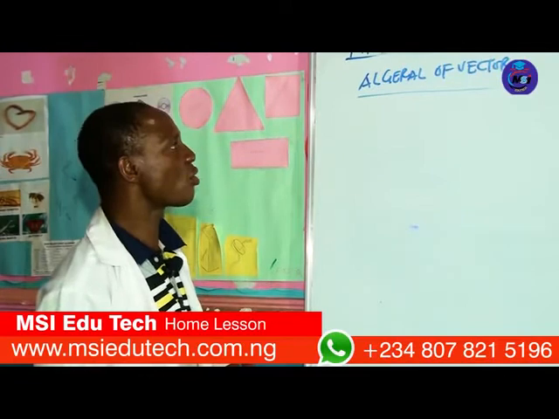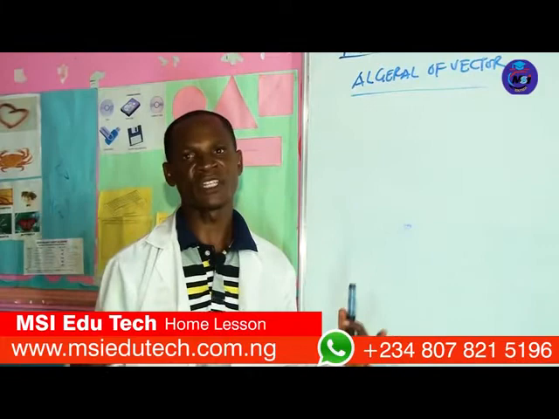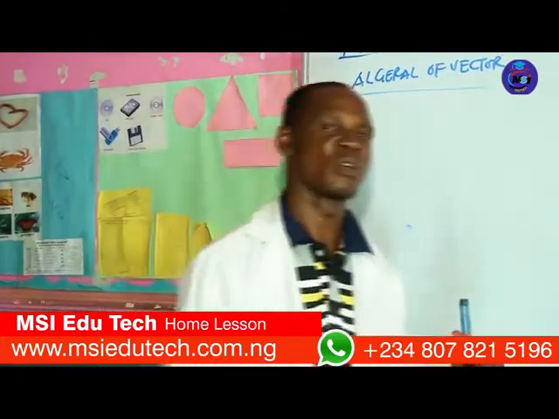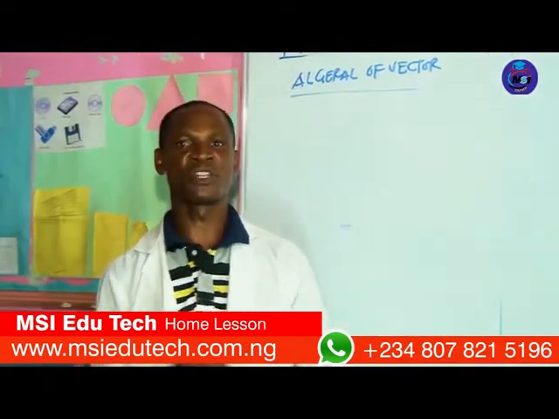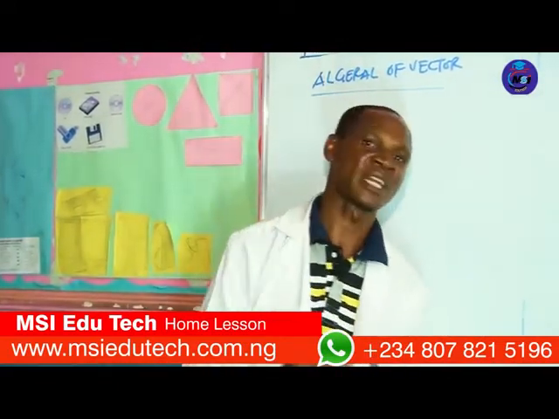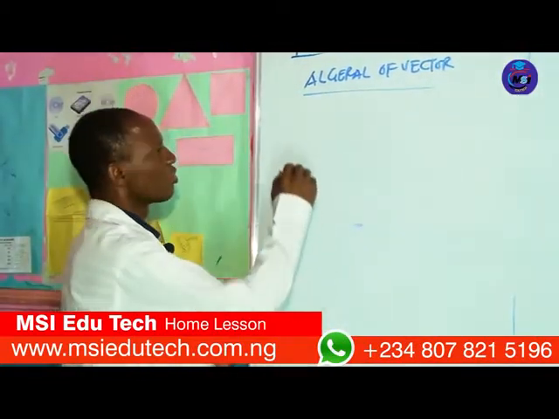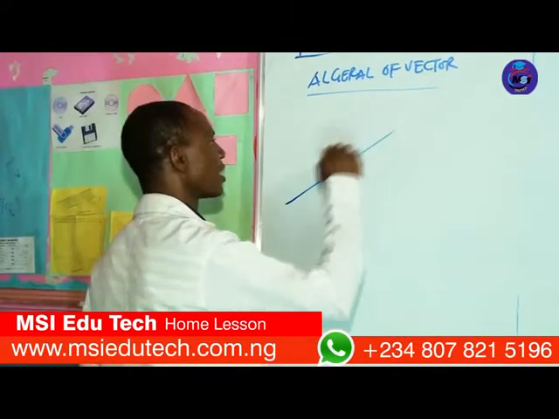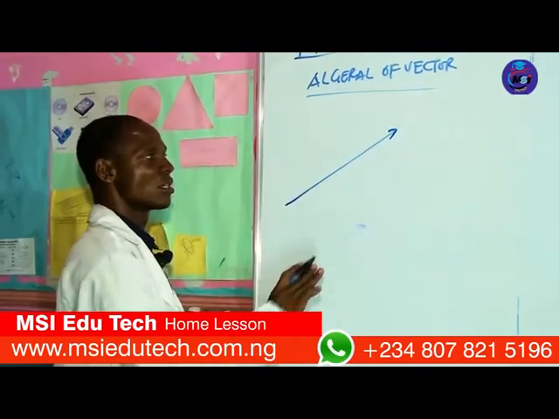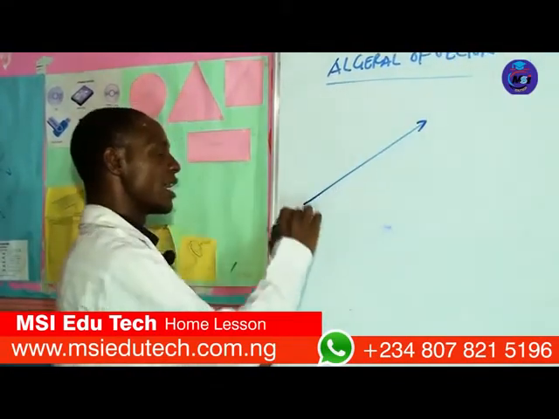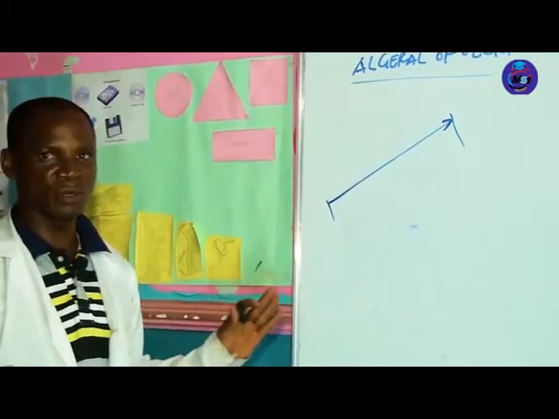In vector quantity, we talk about vector representation. There are ways you can represent a vector. You can use a line with an arrowhead and a tail to represent a vector. You can also adopt an uppercase or lowercase letter with an arrow on it indicating the direction. For example, I can use a line like this, and put the head here. This is a vector quantity. It shows the direction, and the length of the line gives us the magnitude of the vector.